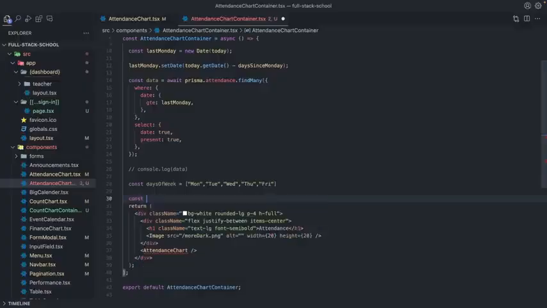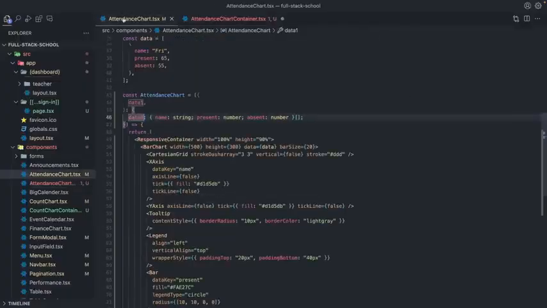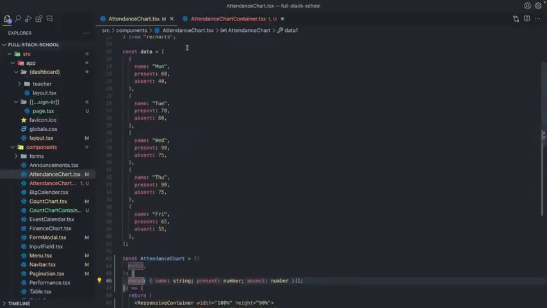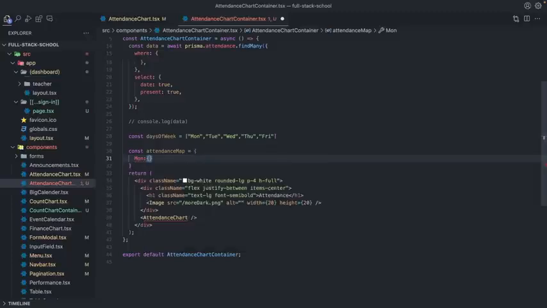And I will say const attendanceMap is going to be an object, and basically it's going to be exactly the same data here. But instead of this name here, I will use them just like that.